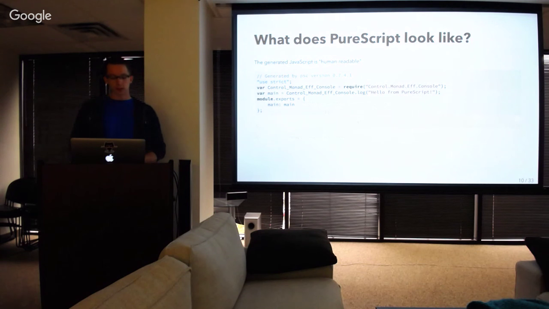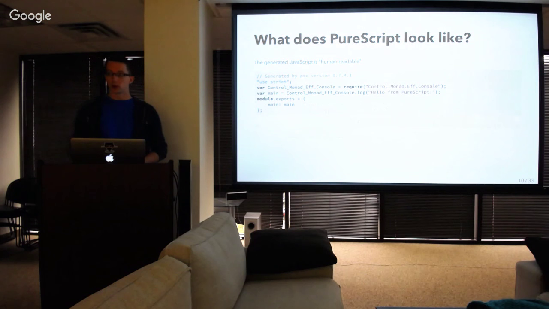And PureScript claims to have human readable output, and I think that's technically true, although it's not anything that somebody would have written by hand. So this is what our program looks like when you compile it. It goes and requires every module that you import, and then any functions you call on those modules get fully qualified, and you assign them to a variable, and then you export them. So it's pretty straightforward. This has a lot more typing than you might do for doing this in Node.js, but it's reasonable, and you can more or less follow along with it.